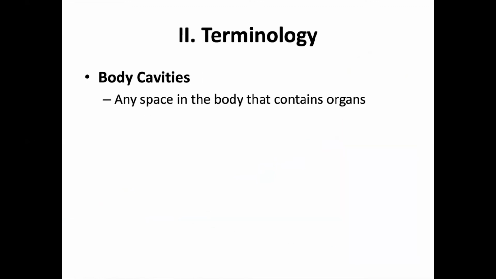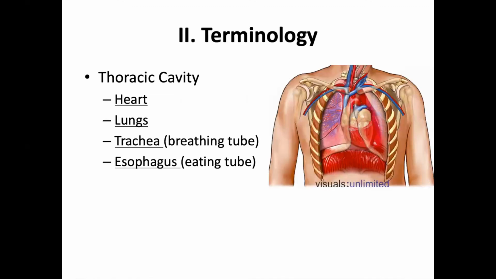Right. And this next section, that was on the outside, so now about the inside. This confuses people. Body cavities, any space in the body that contains organs, right? Any space. Meaning people think these are going to be empty spaces. There's no such thing as an empty space in your body, guys. All of the spaces are there so they can be filled with other things. So you do have spaces. They're just not empty. For instance, in your thorax, which is your chest area, you have a thoracic cavity.